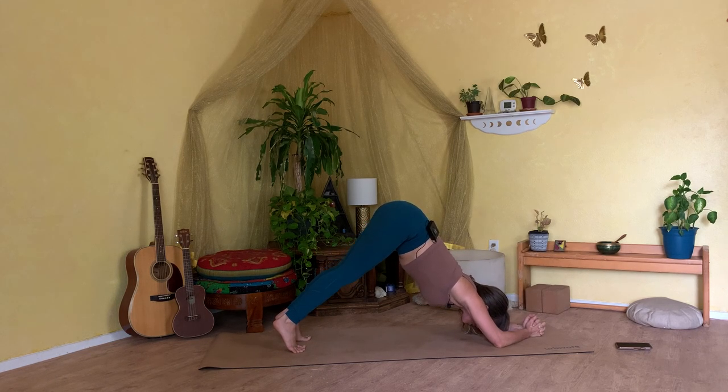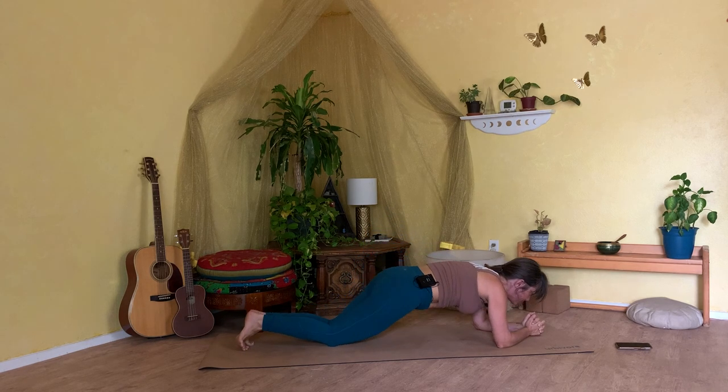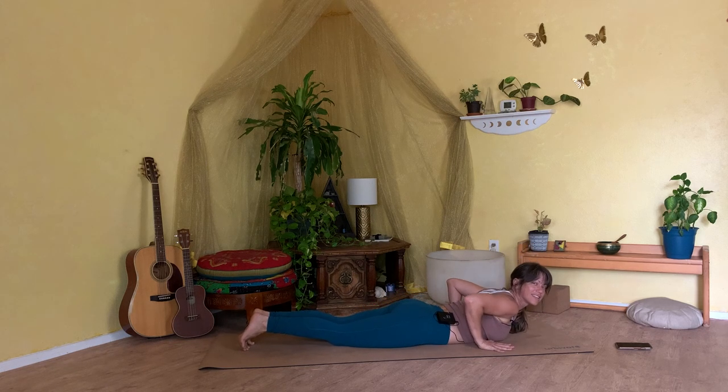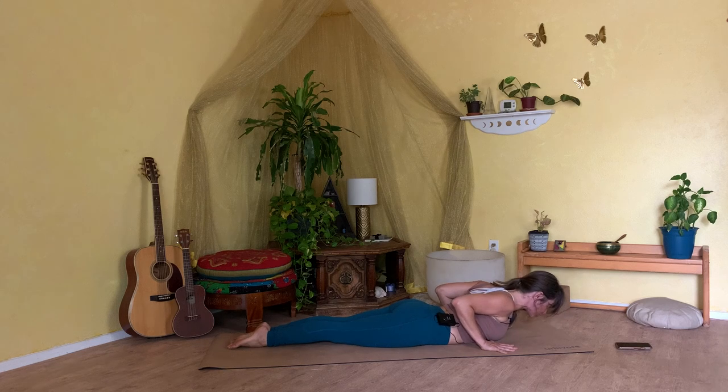Beautiful work. Go ahead and lower your knees down. We're gonna come back onto your belly. This time bringing your hands flat to the floor alongside your chest. Turn the tops of your feet to the mat, pressing the tops of your feet down into the earth. Hug your elbows, your arms, alongside your ribs. And then roll your shoulder blades up and back, hugging the tips of your shoulders down your back. Spread your fingertips wide, strong arms, strong hands.